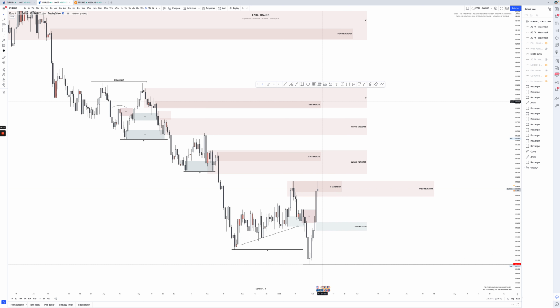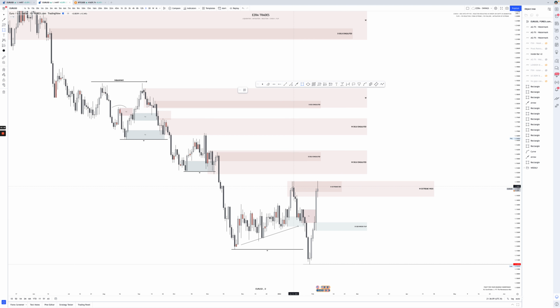And then what's the other thing that we want to think about? Well, there's always the extreme. We don't know if it breaks structure to the upside up here. But what did we do? We took out this structural leg, the actual area, the decisional. This is where price decided to commit to making a new low.